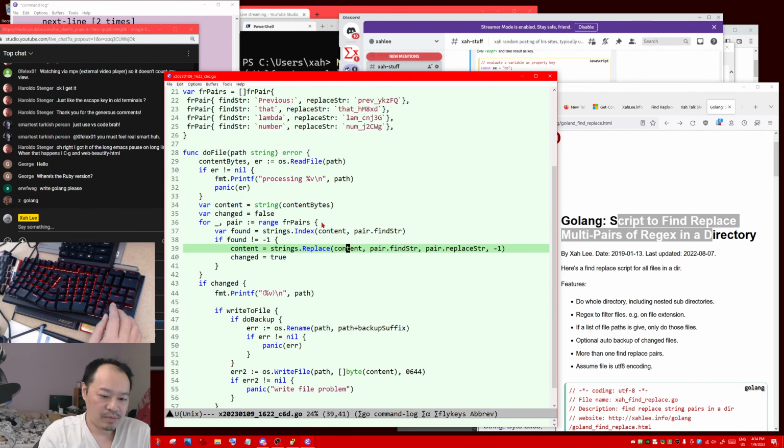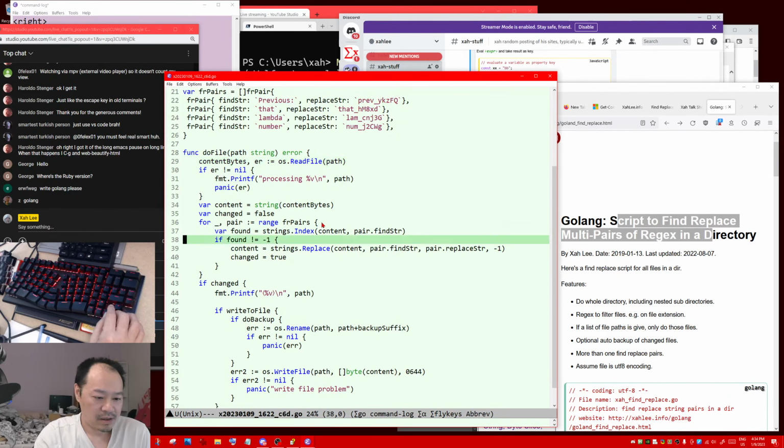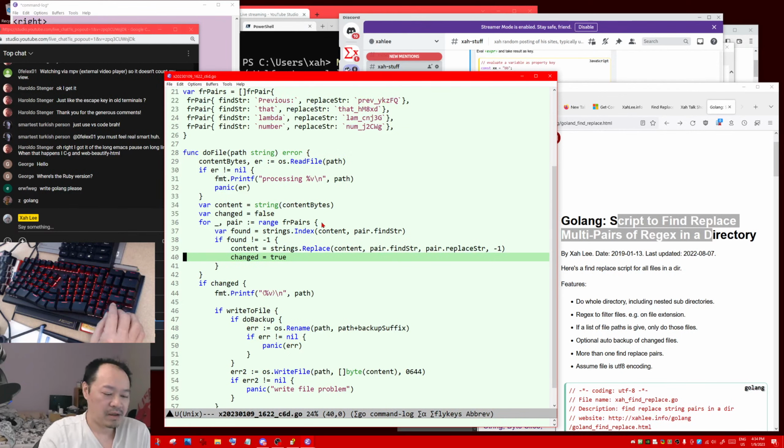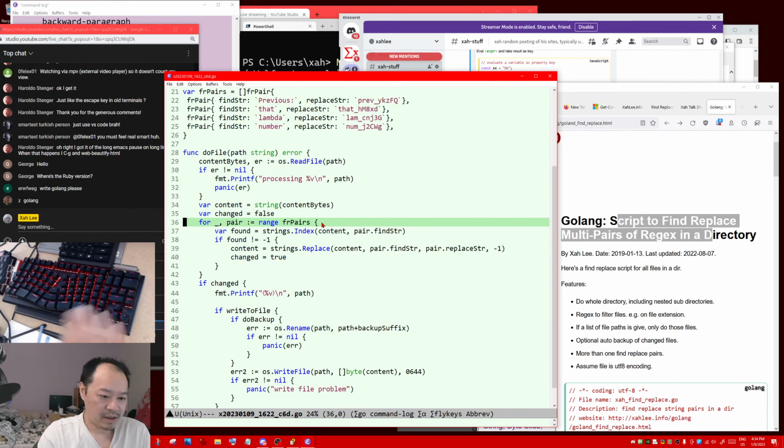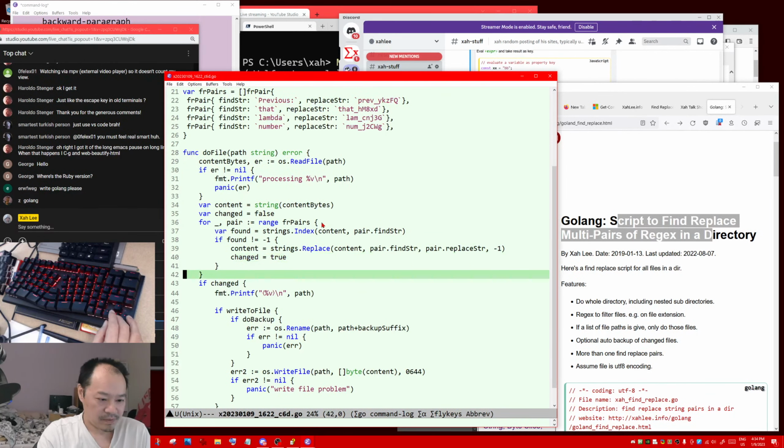You put the content there, and pair.findString and pair.replaceString and -1. I forgot what the -1 is. Anyway, if it's found, you reset the content, then you set changed to true. And you do this for each of the pairs. Okay, so far so good.